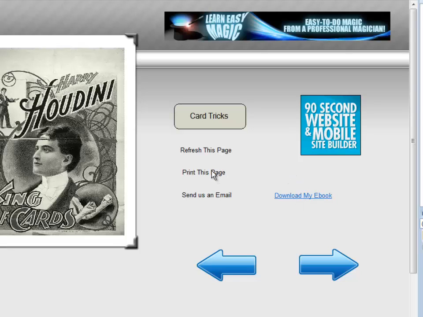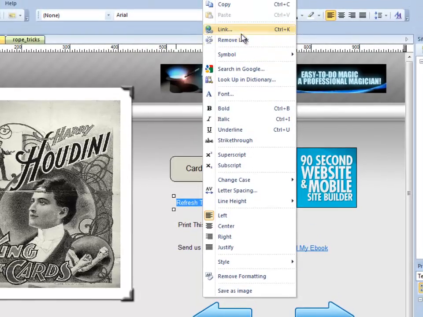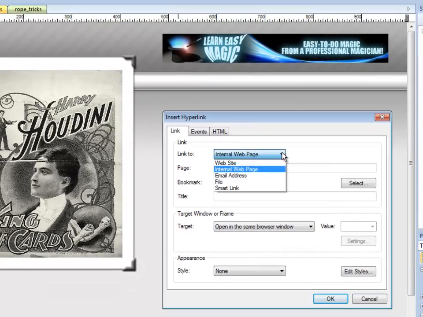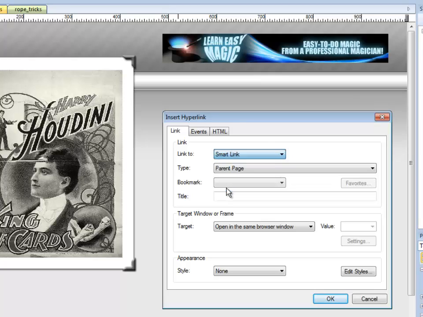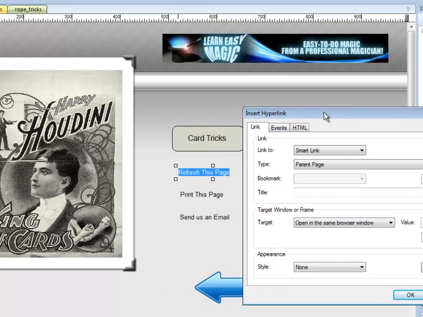So let's use, in fact, this text as a demonstration. I'm going to select all of the text, right-click, go to link, and we've talked about website links, internal links, file links. I'm going to use what's called a smart link, and there are different kinds of smart links. Now, you'll notice I told my user that if they click this, that's going to refresh the page, because there's a smart link that does that.